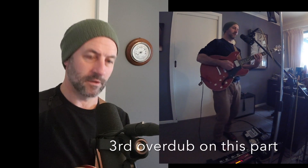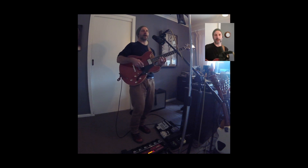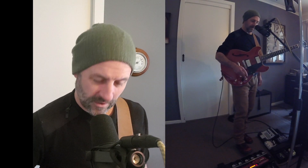Next part I'm going to put down is an approximation of the keyboard chords that are in the song — I'll put this on track three. I'll double that with a little harmony. It's a very fat part because keyboards can play a lot of notes close together. Guitars find it hard to do that — our notes are generally a fourth or fifth apart. So that sounds nice and full and kind of funky.